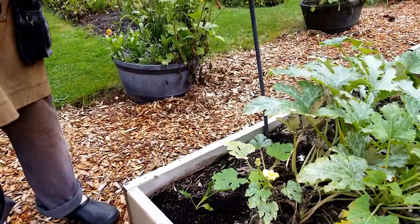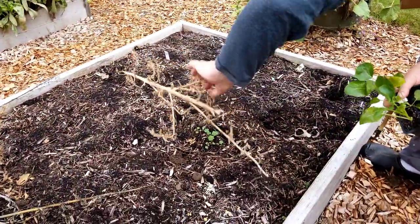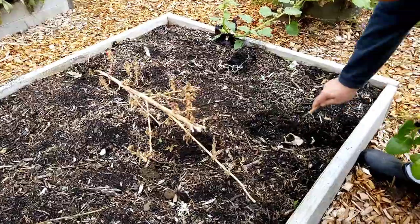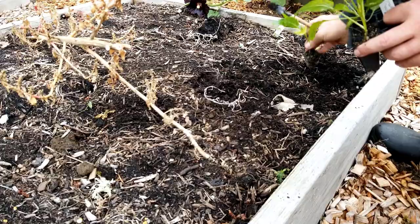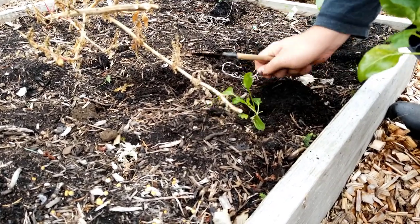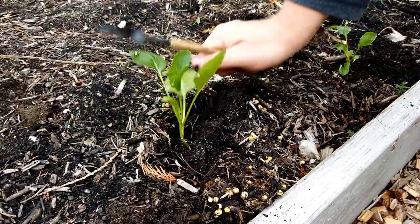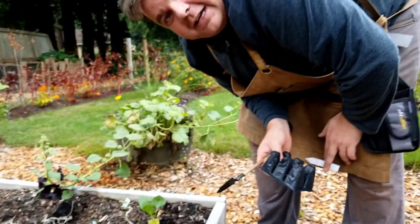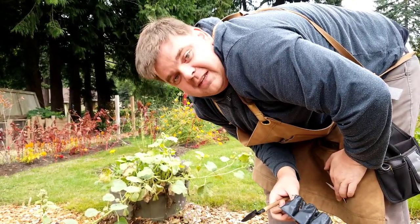I ran out of room on this side, so I'm going to flip over to this bed here and put some along here. This is where our quinoa was this year — I've already cut the tops off and I just haven't had the time to cut the stalks to the ground. I'm just eyeballing the spacing. These little mushrooms popping up in the compost don't hurt anything and kind of indicate the soil is pretty good. That's it for planting out the cauliflower — we'll check back on these in later episodes and show you our efforts to combat the whitefly as well.